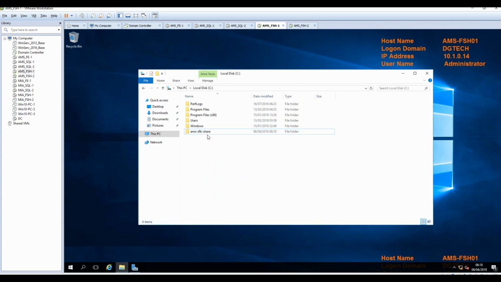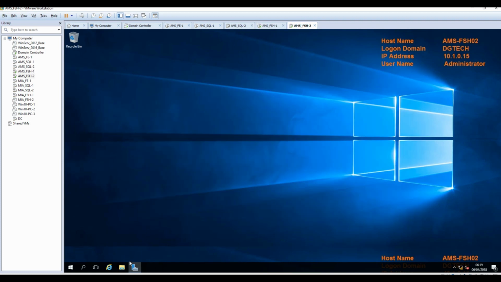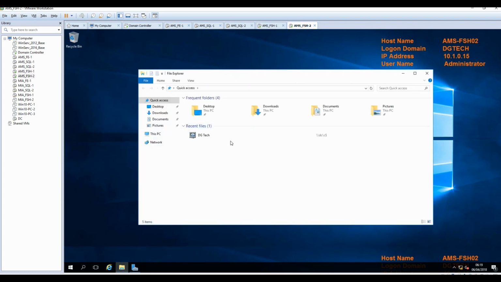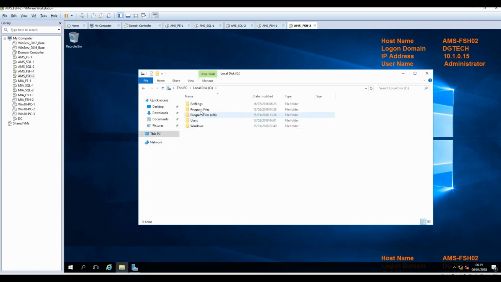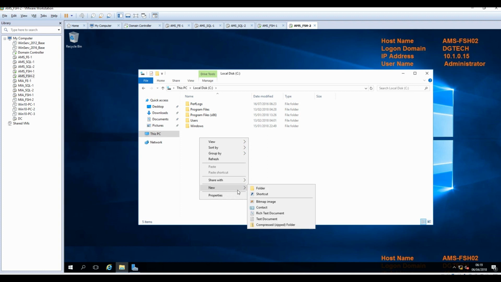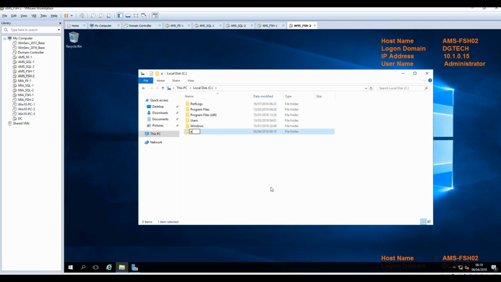Okay, so we created one folder and we've shared that out on FSH1. We'll do the same on FSH2. The folder name has to be exactly the same.